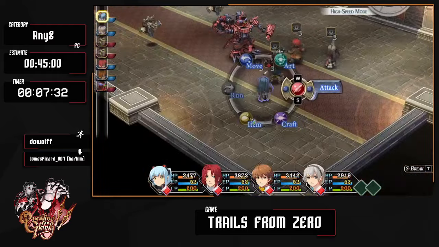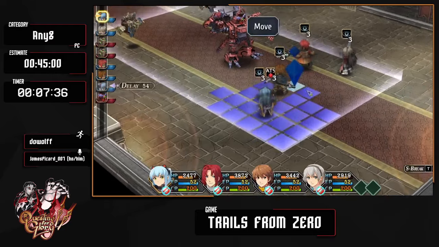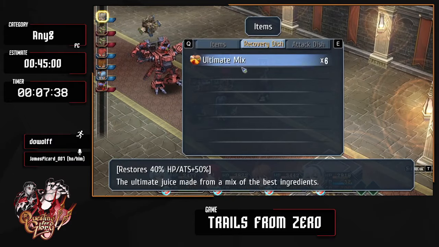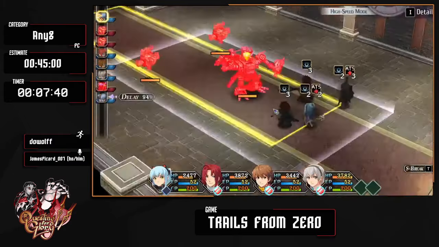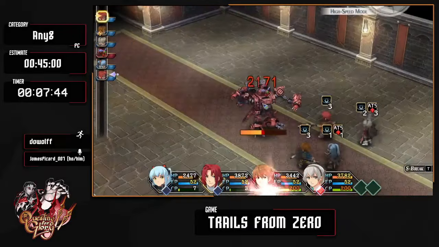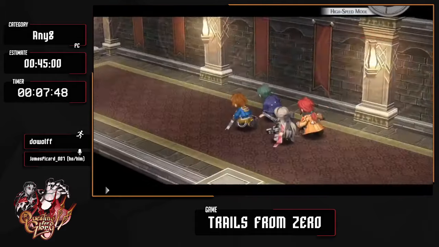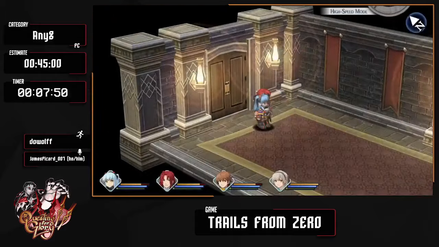So we're again going to throw Ultima mixes onto people's faces. You can't actually reach your face. So let's just burn a turn, and then I need to, oh, that got the back row, sweet. Yeah, then we just burn all of our S-crafts to take him down. So that was the boss of the third to last dungeon in the game.